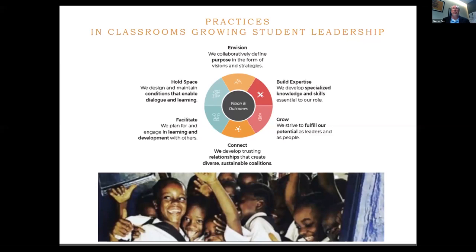If I'm growing student leadership, what I need to do is connect deeply enough with families so that I'm having a conversation about the purposes of education. What are we aiming for together? So it's not a question of I need to build relationships to convince someone of something. It's I need to build enough relationships so I can have an honest conversation about this child and what we aspire to together. That's a different kind of connecting.